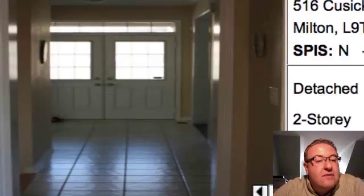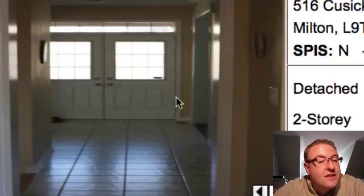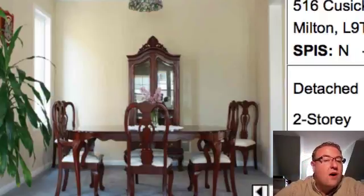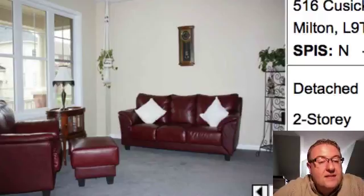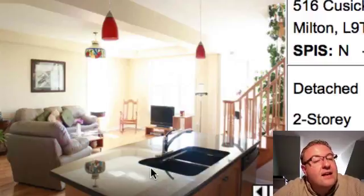It's a Stanbury, 37 square feet. So when you walk in the front door, you've got a living dining off to the side, and then you have a little sort of an office or a little nook or a den or whatever you want to call it. Front of the house has kind of blue carpets. I don't know if that's going to thrill people, but you've got hardwood floors through the back.